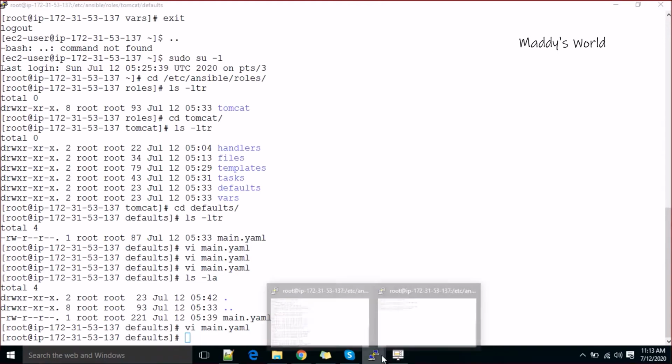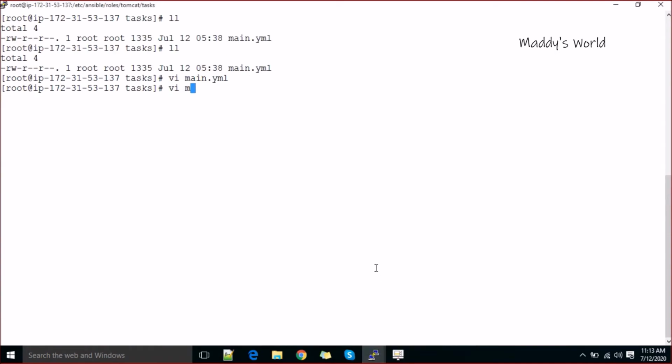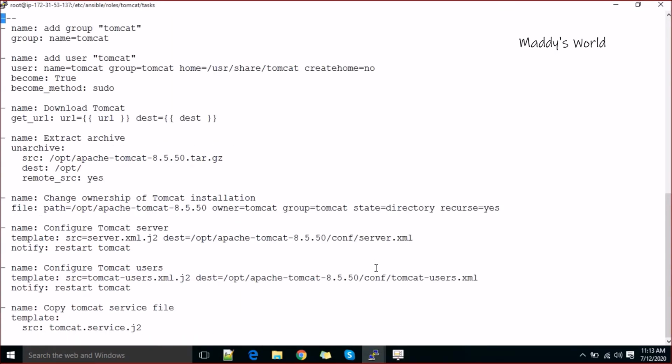In the same way, in the task, you can just put the things here, and instead of names, give the space, double braces, and just call your variable here, group.